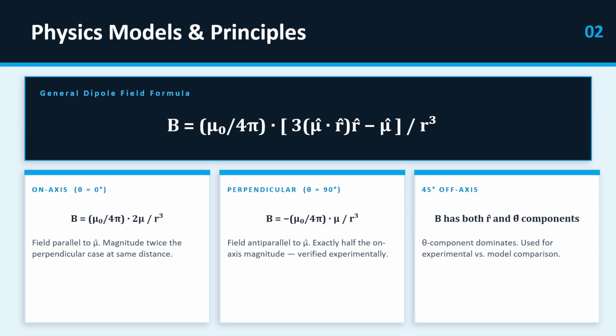So, some physics models and principles. The general form up here is broken off depending on whether you are on axis or perpendicular, which is the magnetic constant times 2 times the magnetic dipole moment over r cubed. And over here, we can see that it's negative, and that this is doubled. This is doubled, and this is negative. That's the big thing that is important here. And then over here, it's a little bit in between, because this is an approximation, and the direct formula has a lot of different components.